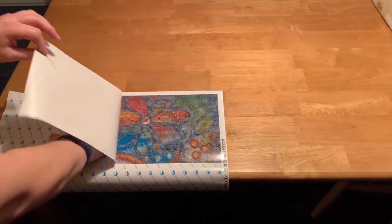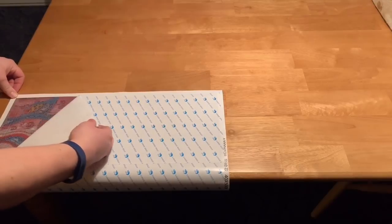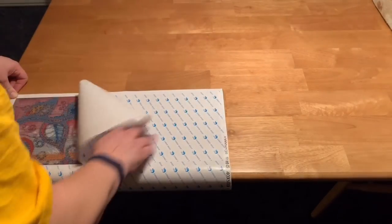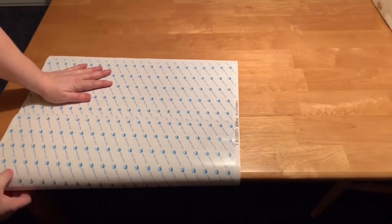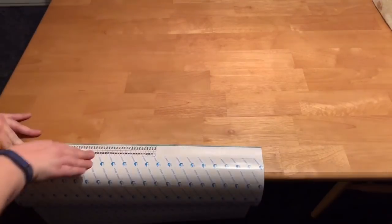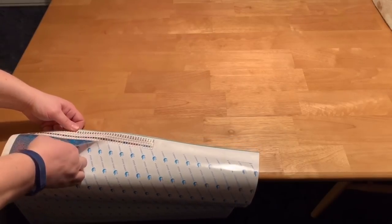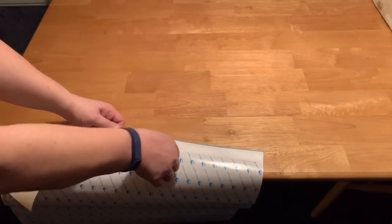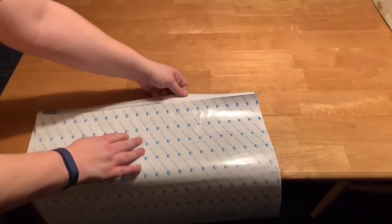Glue looks really good. Okay, let me get this side. This one's my flower. All right. Do not like come around. Let me try it this way. Why they gotta roll it all crazy like this? And get just enough of this curl out of here, I can get it on the table. Okay, that should be good.